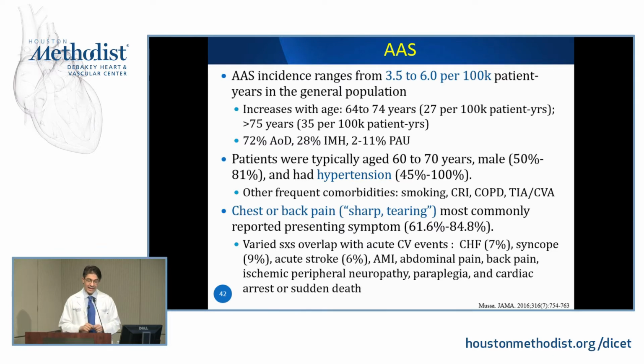If you look at the classic age, you've got your middle-aged male, 60 to 70, middle-aged, I don't want to offend anybody. They generally have a history of hypertension, and their classic symptoms are chest pain or back pain that they consider sharp or tearing. So anybody who has hypertension, who comes in with chest pain, I think you've got to keep aortic dissection in the back of your mind or you're going to miss this disease.